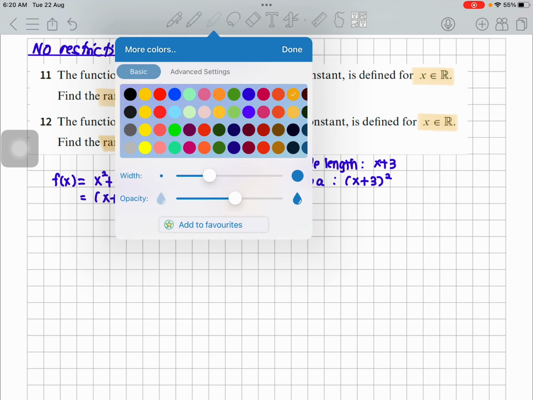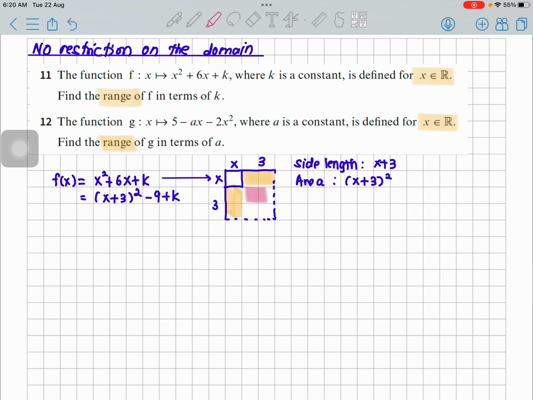But then I have a portion which I don't need, which is this one. Do you need this? No, right? So you eliminate that. You remove from your area, which is minus 9. How do I know? 3 times 3 gives the 9. Then I'm writing it in this expression, the area of the square, then I am maintaining my k. Okay, this is one way of doing it.